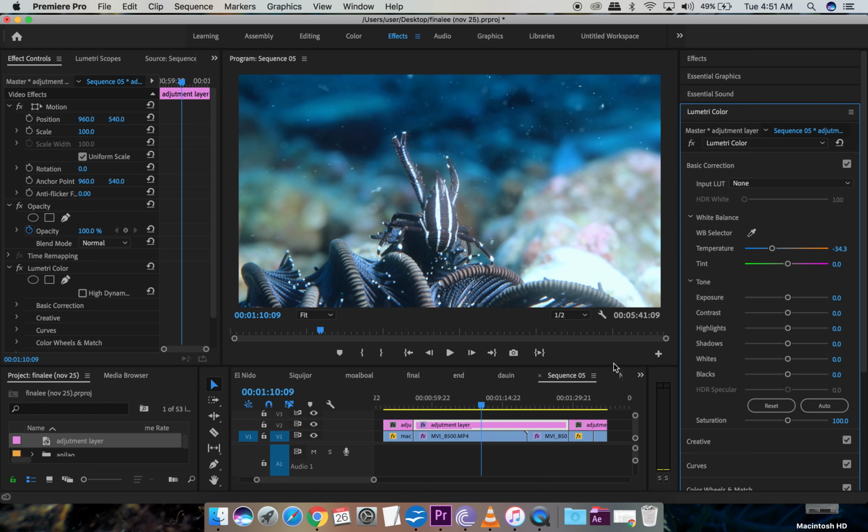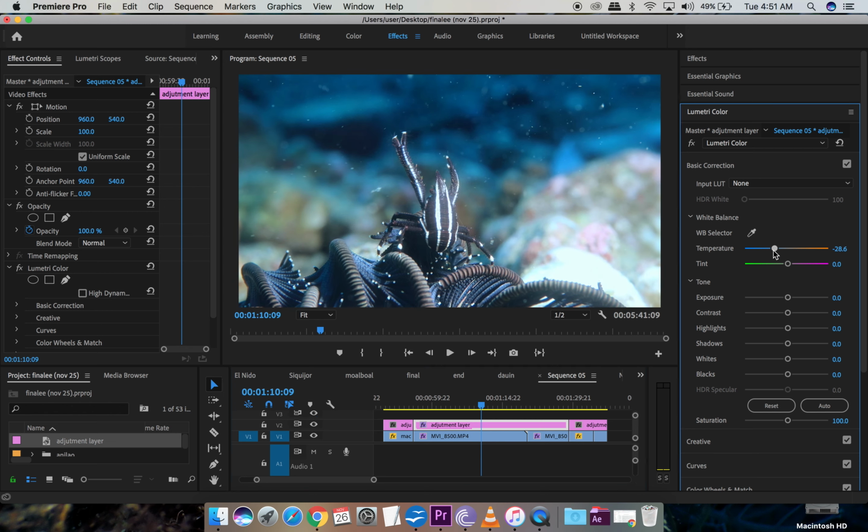I only raised or lowered the temperature, so I could come down here and take away that adjustment layer and look at the difference. Quite a bit of difference. So this is with the color grading, and this is without. So it already looks better.